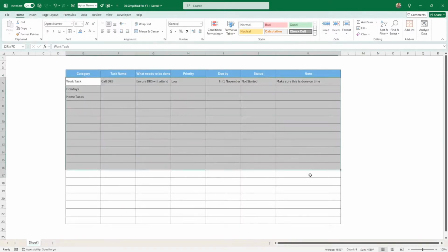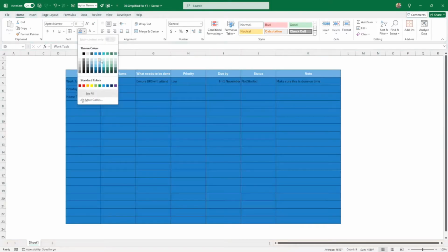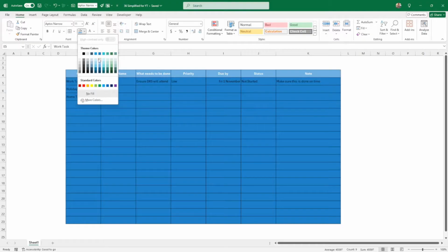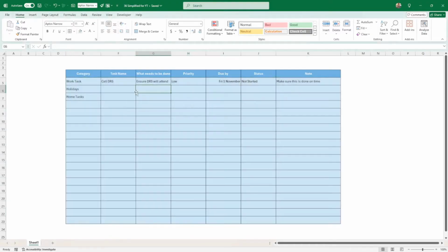And for all the rest, I'm just going to go back here. I'm going to select everything, and I'm just going to go back to my same blue. I'm not going to be very innovative, but I'm just going to take the lighter one this time, blue, lighter one, and it's good. Now this is it. Now we have built our table. So for the moment, apart from the basic formatting, there's nothing too fancy here.